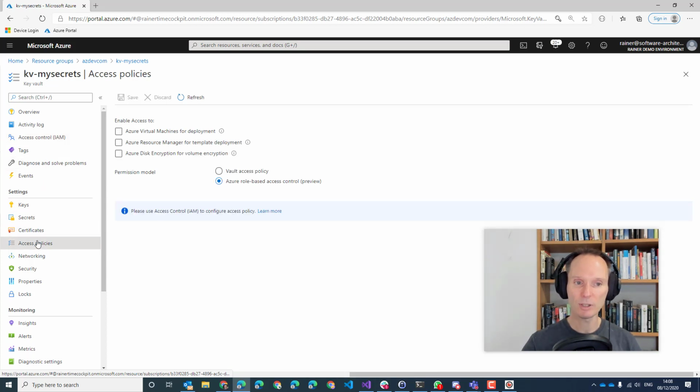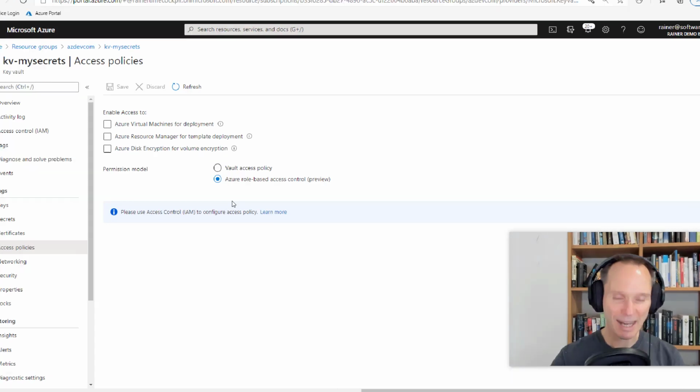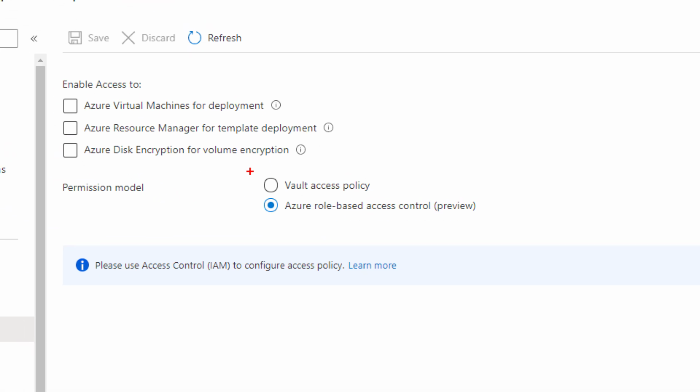If you take a look at access policies in the past, or even now, if you want to do production deployment, you had been using Vault access policies. You see this one. Vault access policies were the access policies for accessing data in KeyVault. You could say who is allowed to access my KeyVault. So you had the control plane where you were capable of defining who is able to delete the KeyVault and to create new KeyVaults, and you had the data plane where you could say, okay, I want to create a new secret, I want to read a secret, and the data plane was managed through Vault access policies.